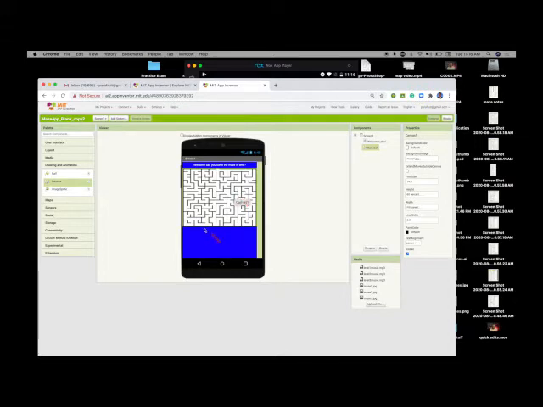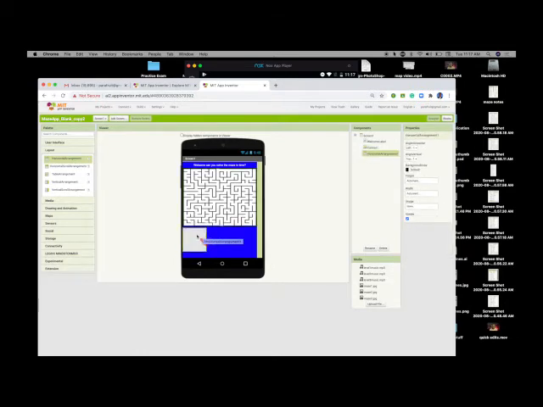So now the next thing we want to do, I think that completes our maze setup. So let's go and add an arrangement. So the next thing we're going to do is look for horizontal arrangement. Where is my arrangement? Layout. And we're going to go horizontal. Okay. Now inside the horizontal arrangement, we're going to label this.